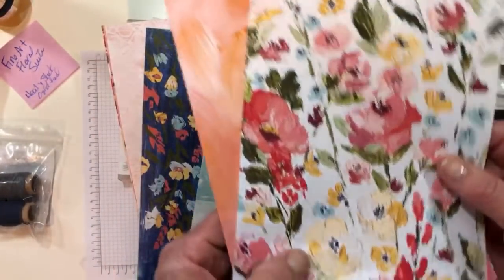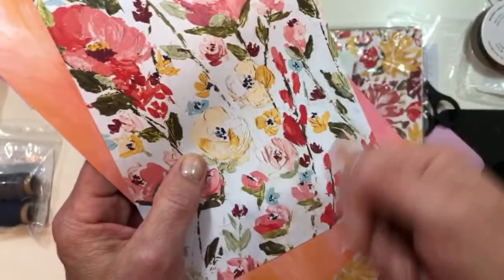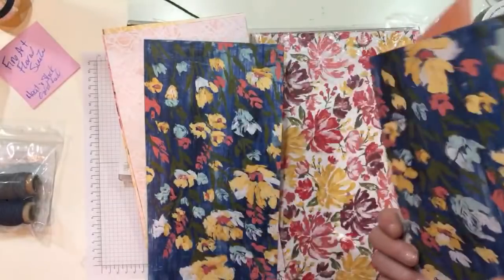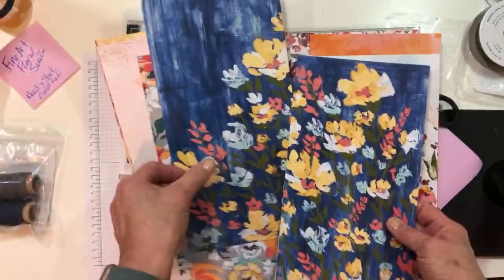And if you look closely, look how you can see there's definition there, like it was gessoed, or, you know, scraped on with a scraper, how people who are artists can do. Not me, I can't do that. And then you've got this piece right here, which goes like that.